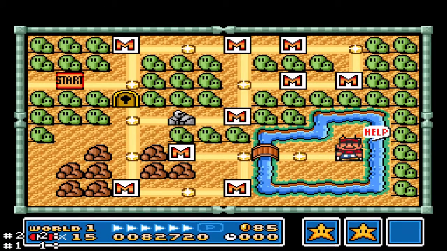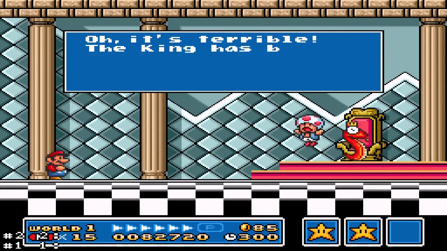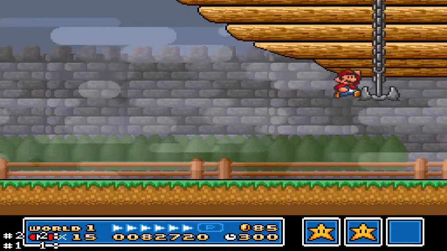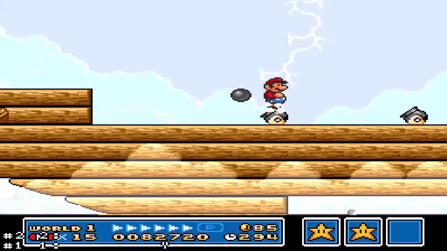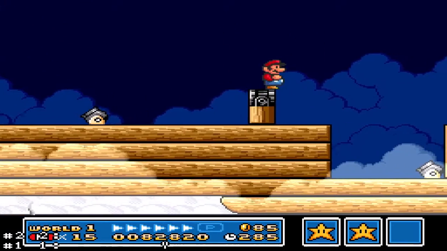Alright, all the other levels have been cleared out. Let's go to the level 1 castle. World 1 castle, I should say. Now in this case, Princess Peach has not been kidnapped yet. What happens is all of the kings of the various areas of the Mushroom Kingdom have been transformed into, well, different animals. So we need to find the magic wand. Into what is the new boss areas of the Mario franchise, well, at least at this point. The Koopa Kids.